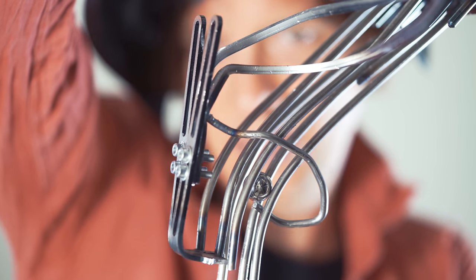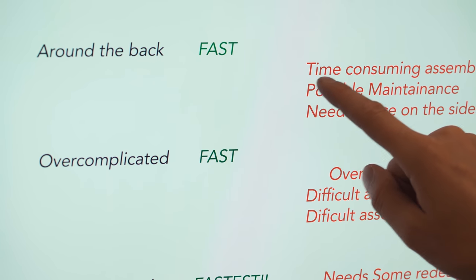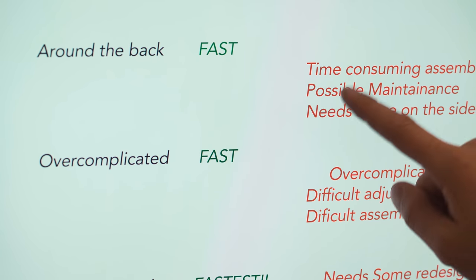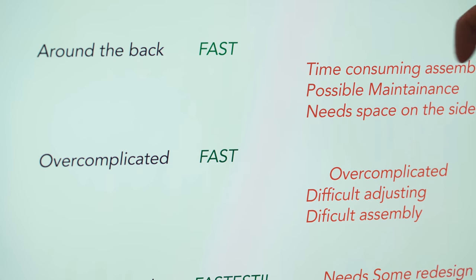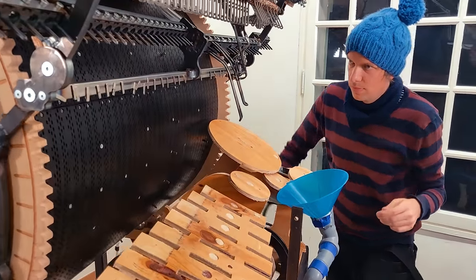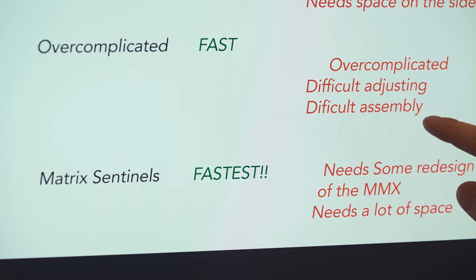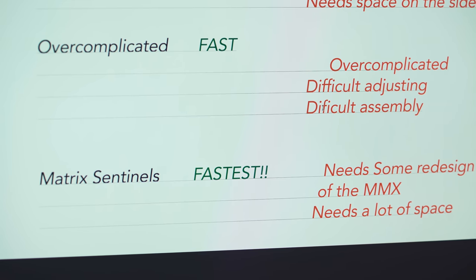So around the back, pro, it's fast. Cons, it's a time-consuming assembly. Possible maintenance, maybe we need to adjust it so it works right over time. And it needs space on the sides. Overcomplicated, it's fast and it's actually slim, that's a pro. A con is that it's overcomplicated, and it's difficult adjusting and difficult assembly. Let me just spell difficult correctly. It's a little bit difficult.